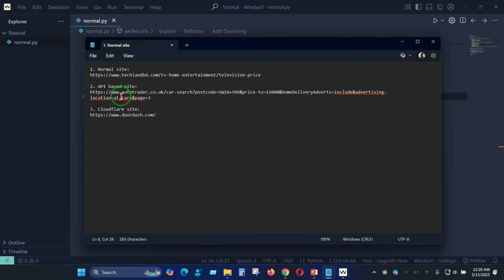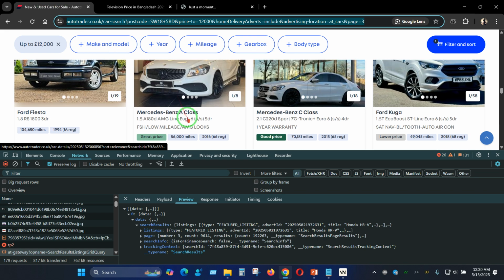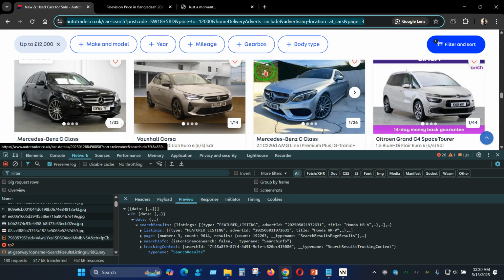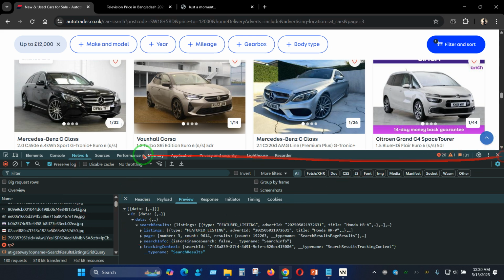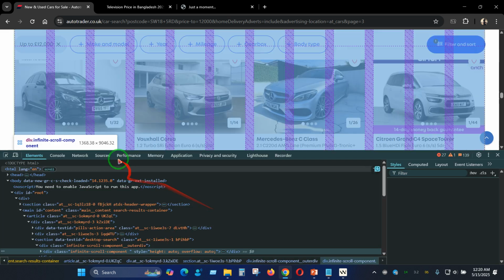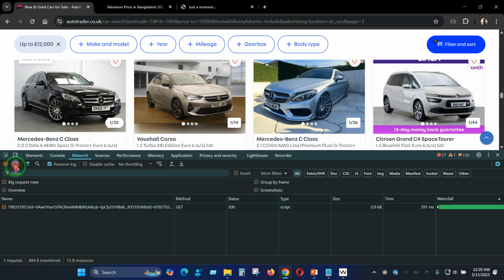And here is a UK website named AutoTrader, which is a car selling website. I have this open here as well. As you can see, if you scroll down, you will be able to see an API endpoint. To get this, you normally right click here, then click on inspect, then go to the network tab, then make sure that you enable preserve log, then click here to clear everything. This will ensure that everything is cleared.